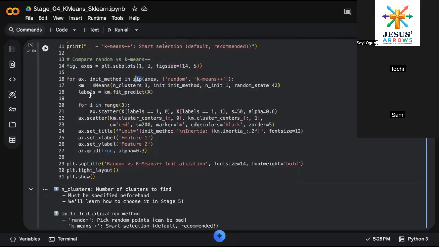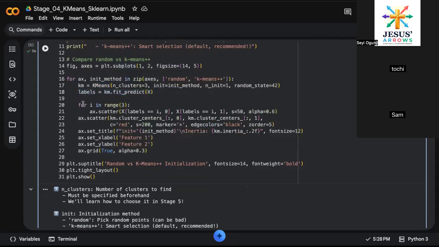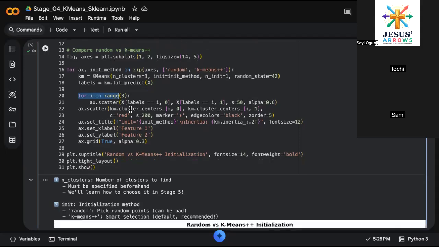And this is just a setup for training, for using the k-means function. And this is just to predict on what you have trained. Then this is just an iterative way of running in a range of 2, using randomization and using k-means plus plus. Then the other ones are just normal settings for plots.